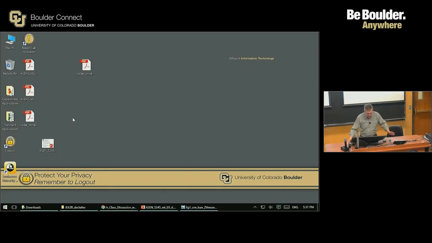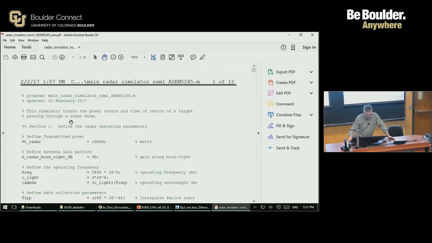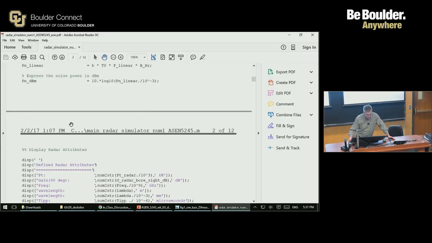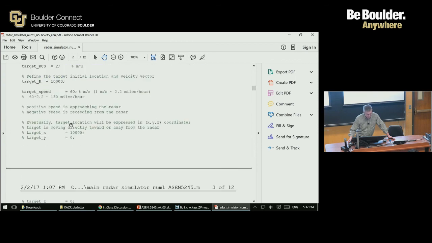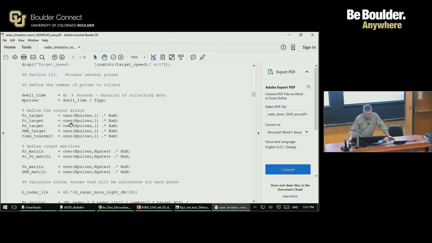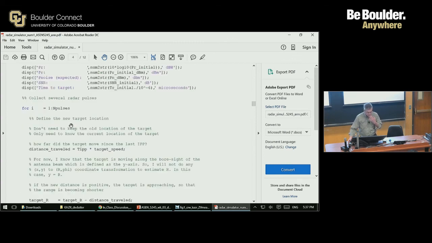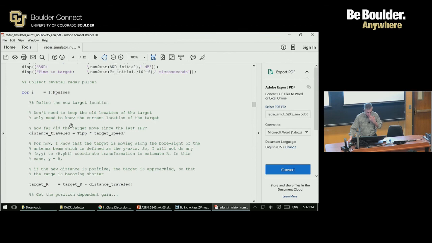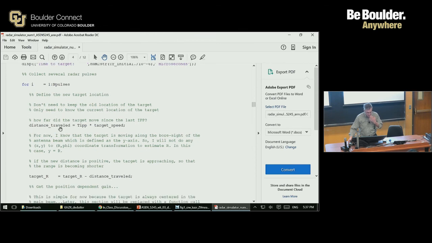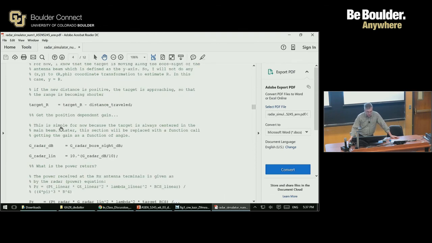Can you say that again, what your question is? For some reason, when we were going through the simulator, I thought it looked like you took the exact range, basically the true range, and discretized that, knowing the range corresponding to each gate, each A to D gate. Okay. Maybe I got that wrong.